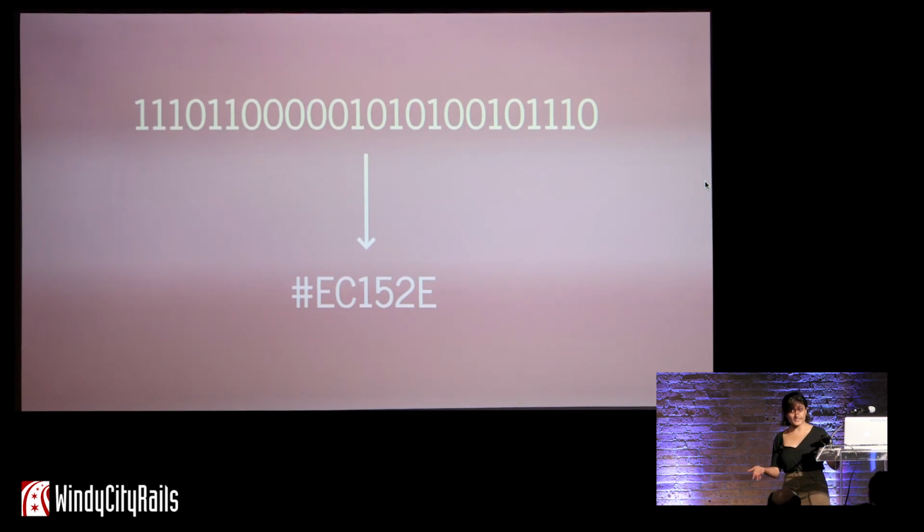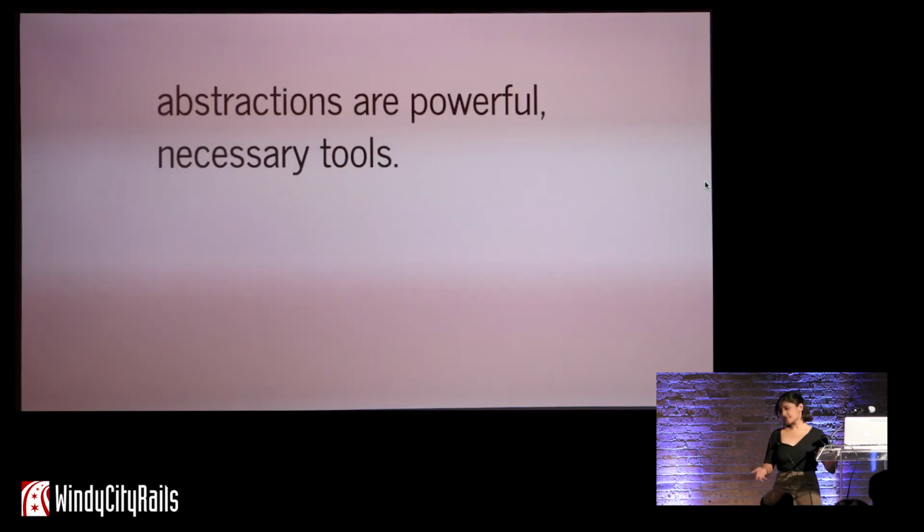And sometimes it's hard to see if you don't know that the abstraction is there. And the thing with abstractions, especially in the realm of computer science, is that they're really powerful and necessary tools. Abstractions were created by someone who realized, maybe everybody else doesn't need to go through the pain of thinking about this. I can abstract this into a black box and it'll just work, and then every other developer can go and be productive, which is really powerful and pushes not just our field and our language and community forward, but all of software.